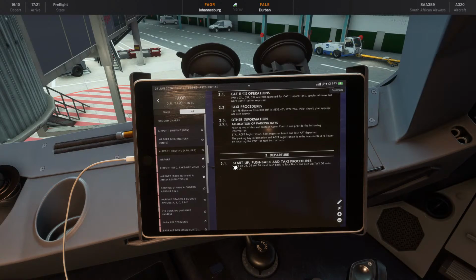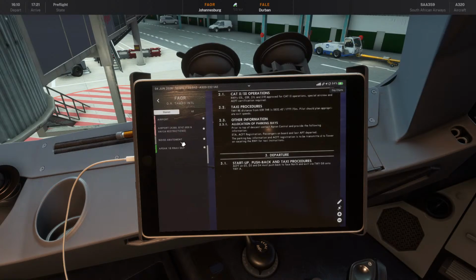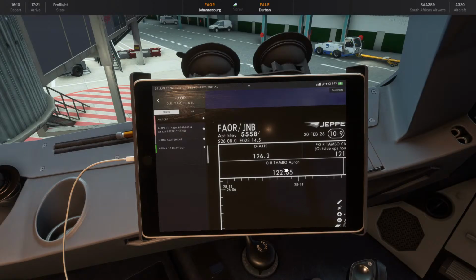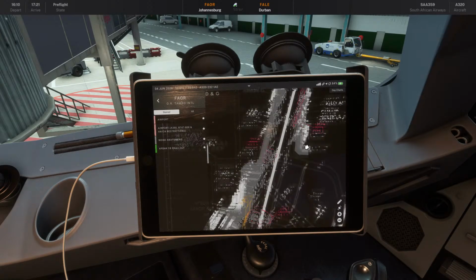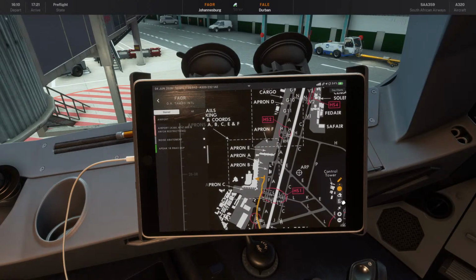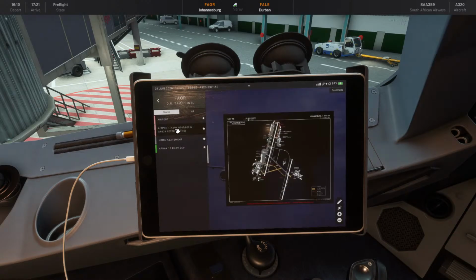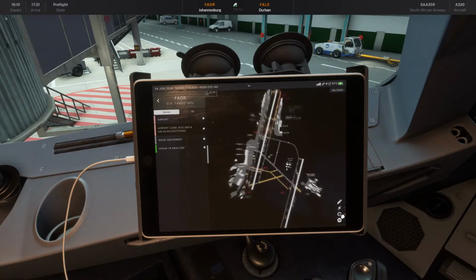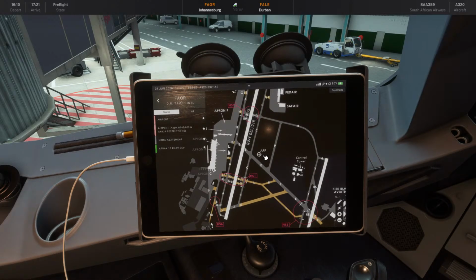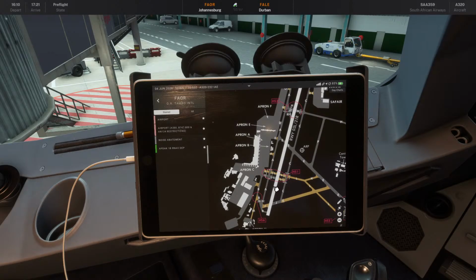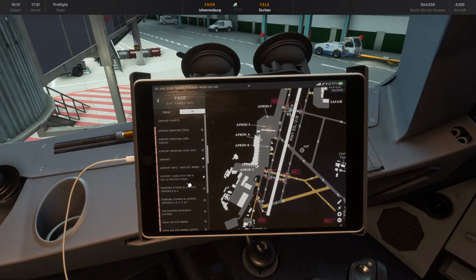Okay, let's see. Delta 2, 3 and 4. Okay, we can remove our line here because we will not taxi that way. I don't really know where taxiway Delta 2, 3 and 4 is. Okay, this is not the one I was looking for.